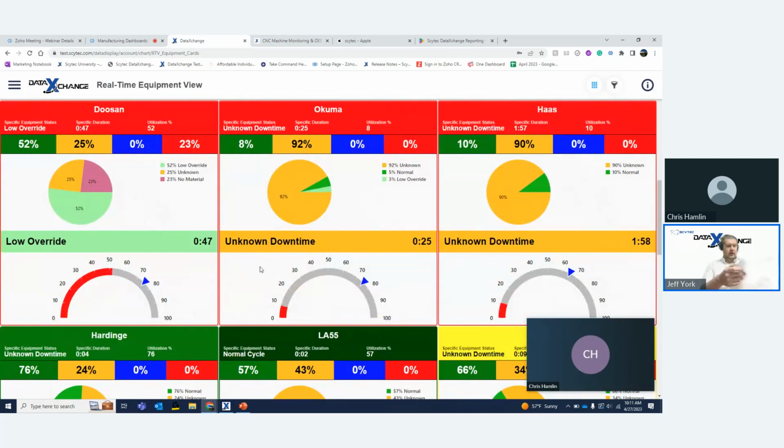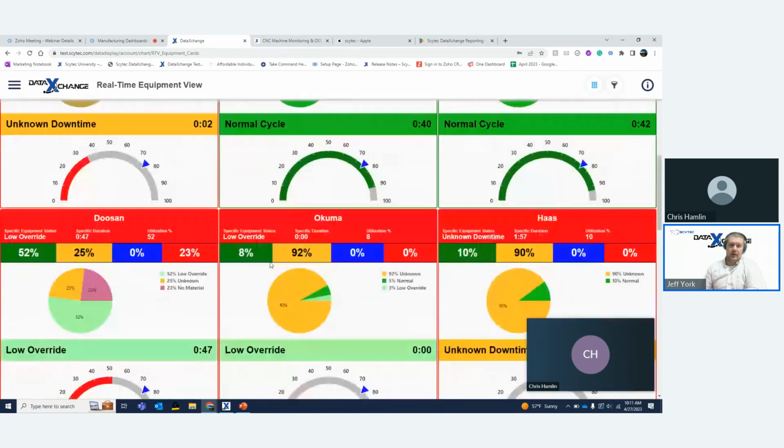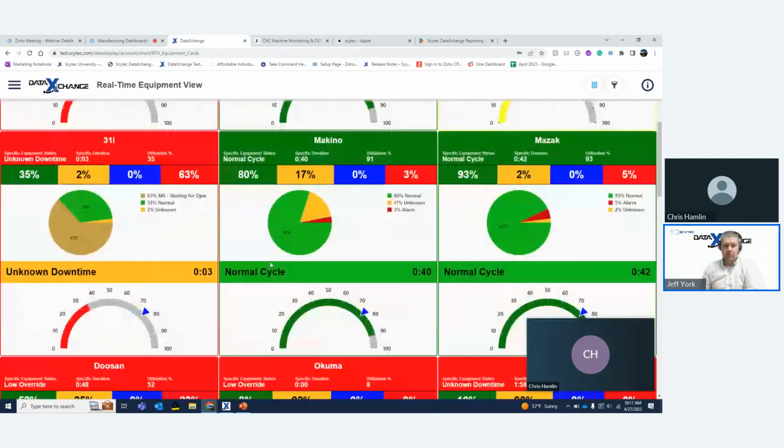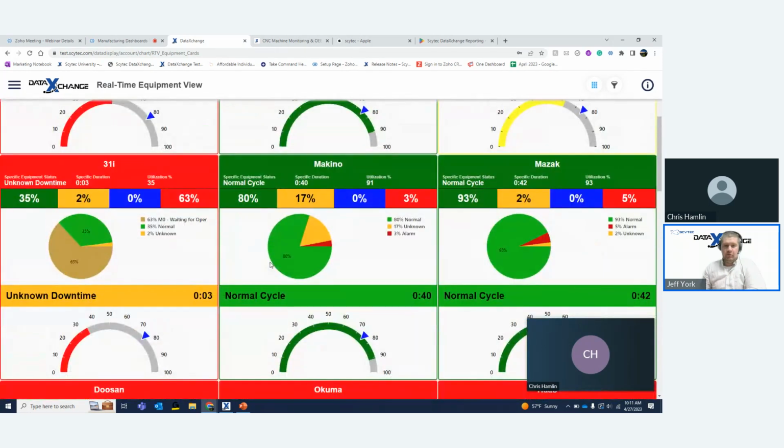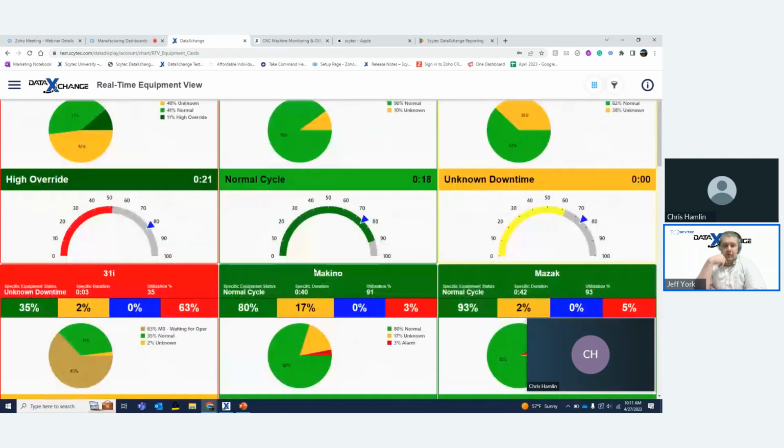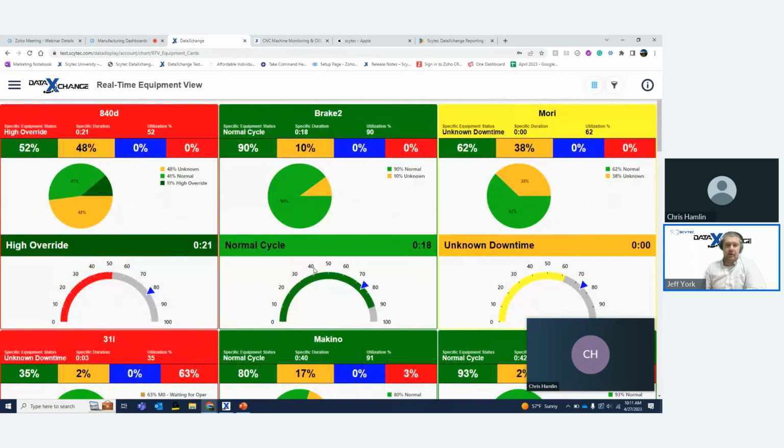Now, I mentioned earlier that this is a great way to empower all of your shop floor personnel. What I think this really boils down to is that it eliminates all of the guesswork you used to have to deal with, getting the next day or later that week, about how your machines were running. Now you can just see in real time exactly how they're running, and every different employment level can utilize this.